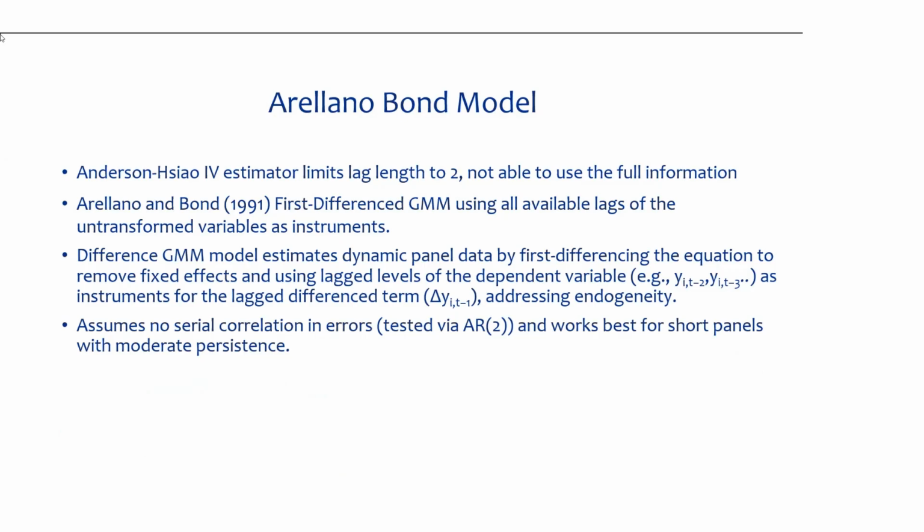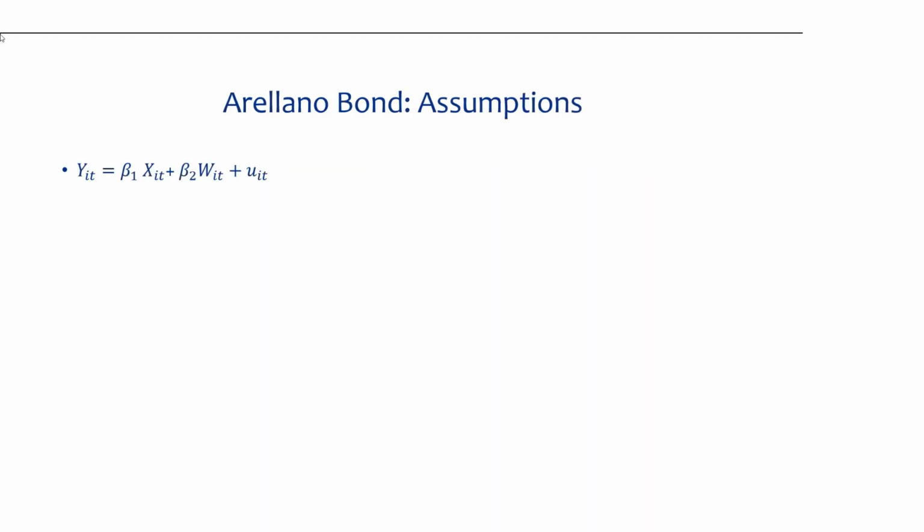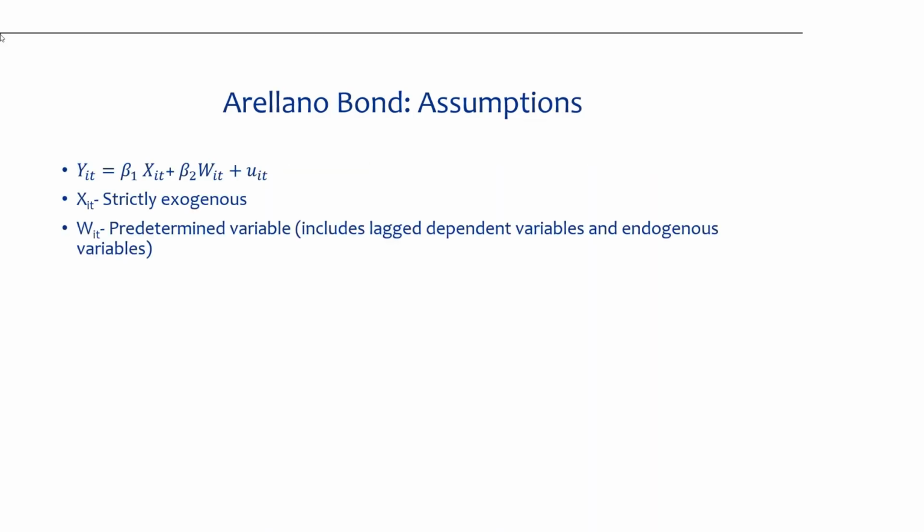Basically, Arellano-Bond comes up with a set of assumptions. The first assumption is that the X_it is strictly exogenous. And this is the way you estimate this Arellano model. We'll get into the estimation part of this Arellano-Bond model. What we do is we create some kind of a weight matrix. We will see how that works, which is a predetermined variable. And this is what we are going to solve eventually.